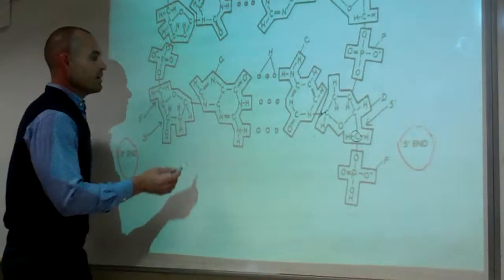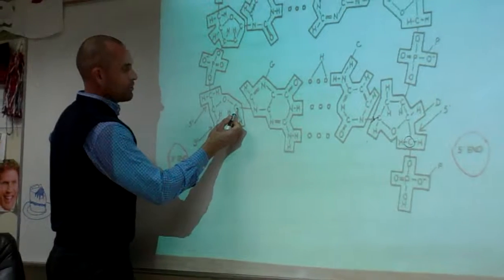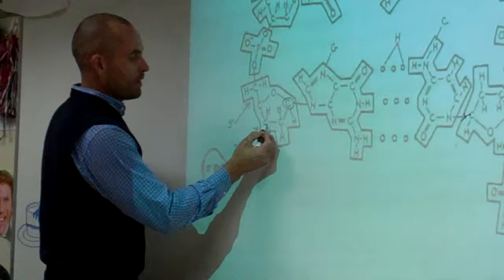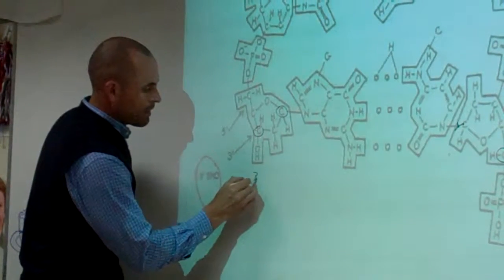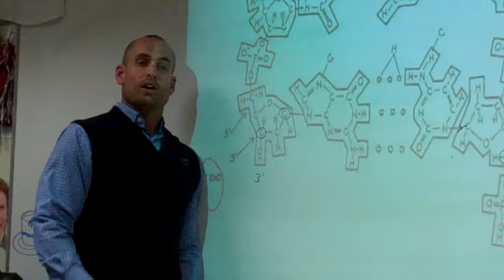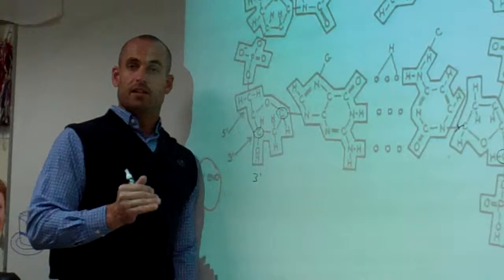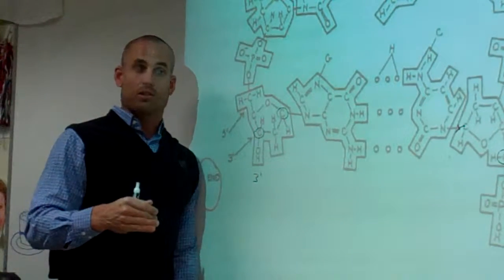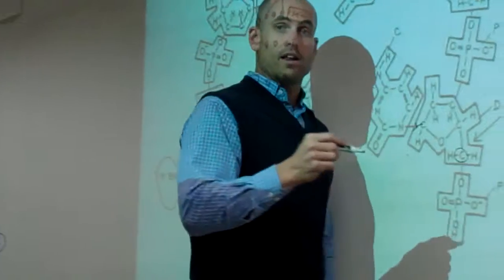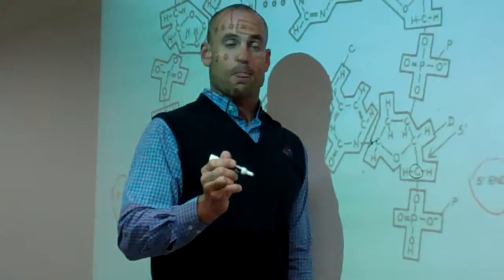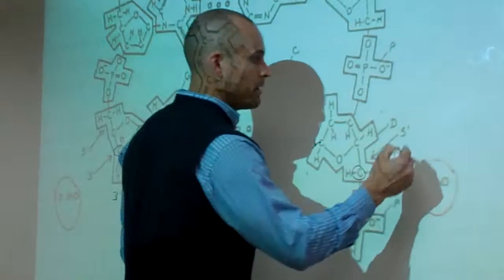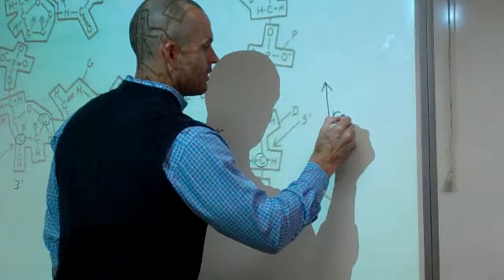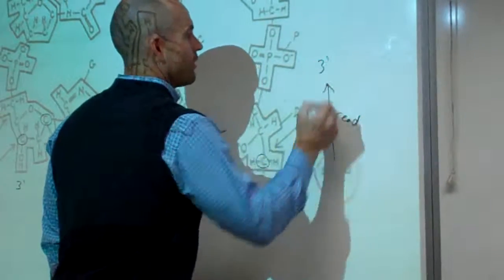Now if you go to the other side and do the same thing, here's a carbon here, this is your number 1 carbon, and you start counting around to 3. Which one's pointing down? The 3 is on the bottom on this side. So you have the 3'. Okay? So the important part about this is when the DNA is actually either read or duplicated or replicated or whatever, it has to be read in a certain fashion. It always is read in a 5' to 3' direction. All right? So on this side, because this is the 5' end, I want you to write this: 5' end, we're going to read in this direction to the 3' side.